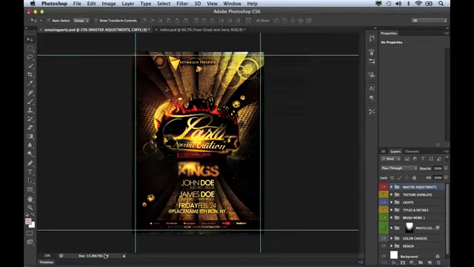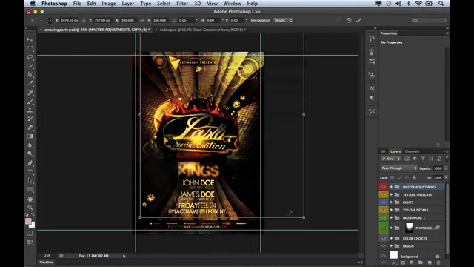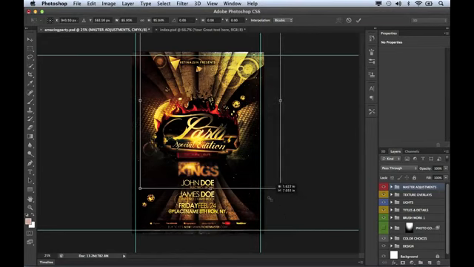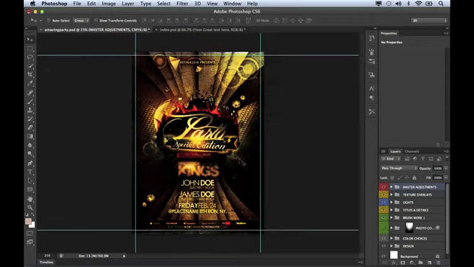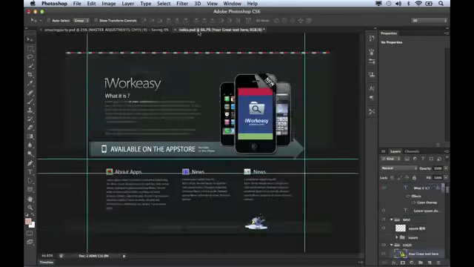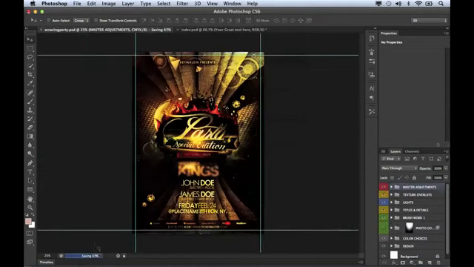So if I come over and make some type of modification, I'm just going to access the free transform command, Command T or Control T on Windows. And I'm going to scale something down. I don't even know what I have selected. It looks like a lighting element. And I'll go ahead and press enter or return because I made the change. I'll go ahead and save it. And once I save it, you'll notice there's a little indicator right here telling you how the progress is going.